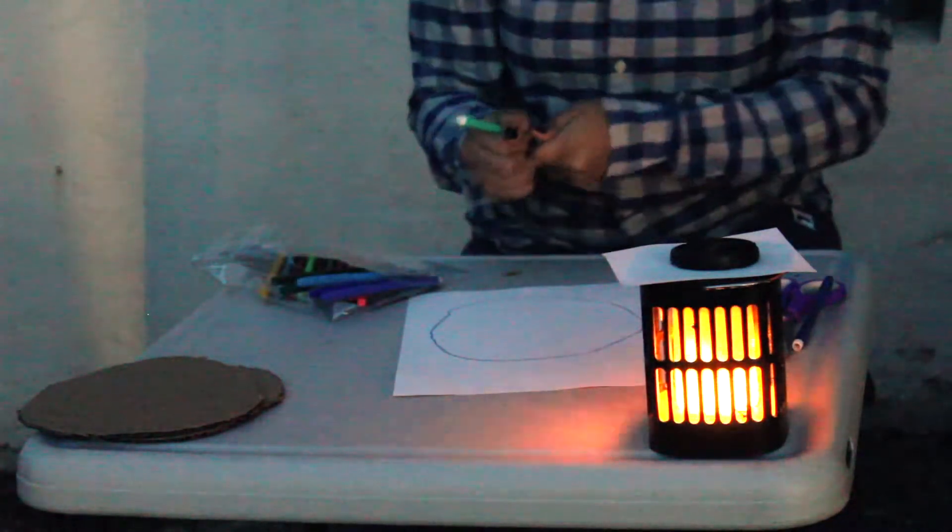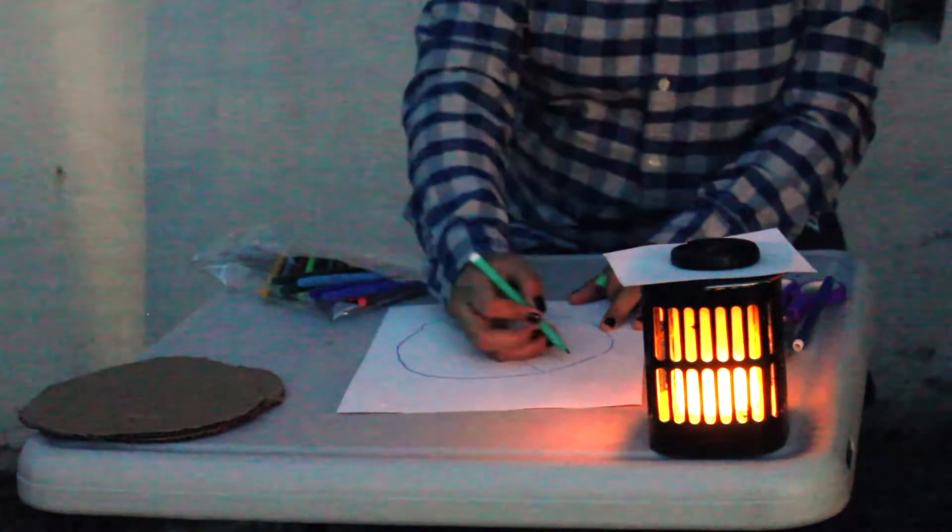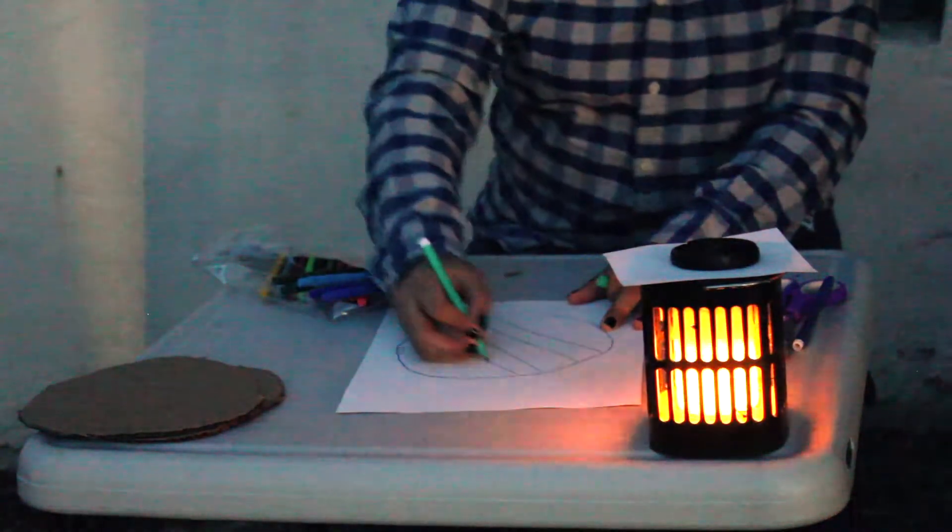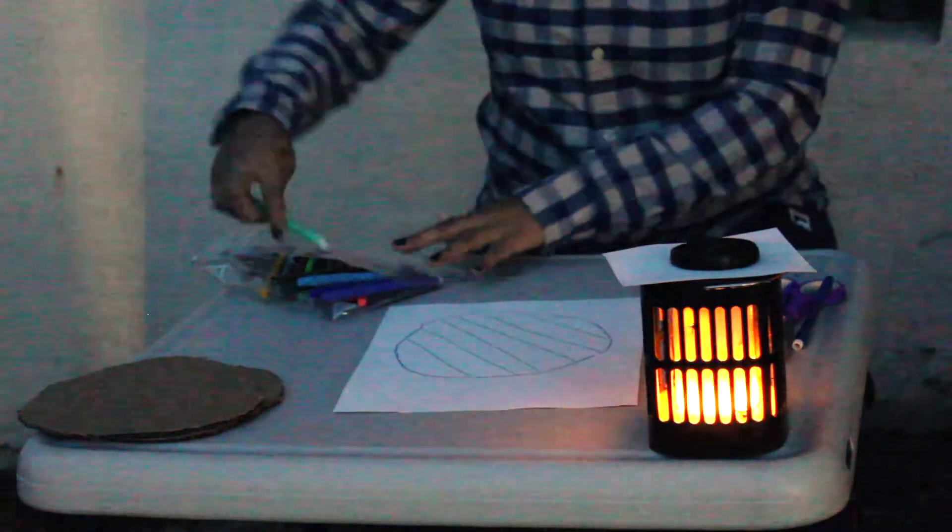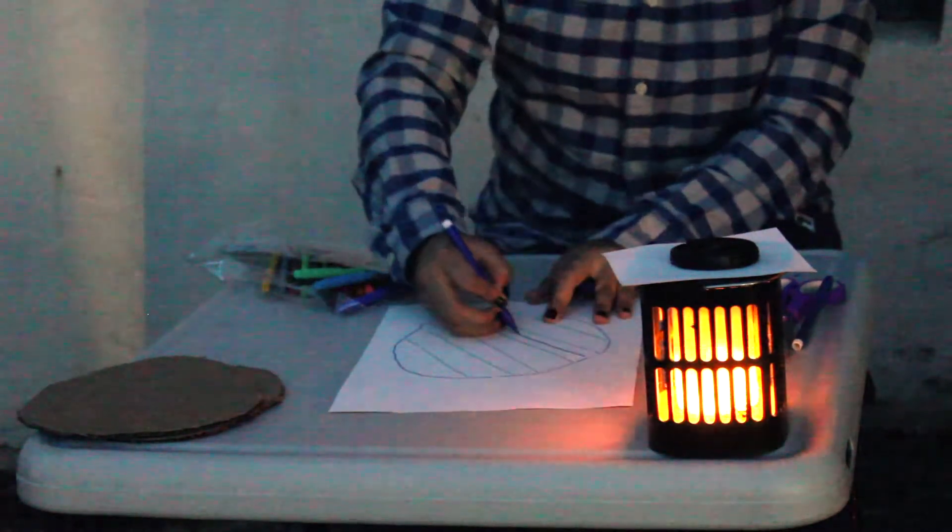So we're actually going to do two circles on our sheet of paper. After you're all done with your first circle, go ahead and get another sheet of paper and trace your circle once again onto the paper and draw another pattern. These pieces of paper, we're going to cut them out and put them on top of our cardboard.